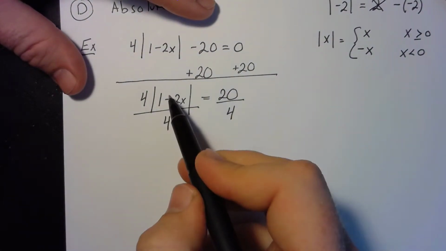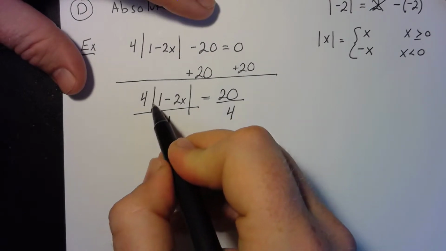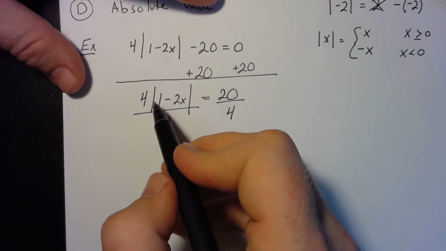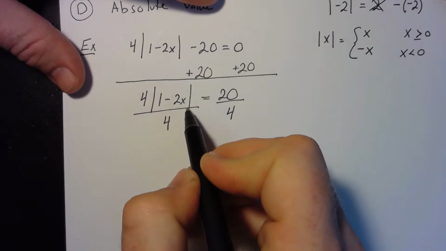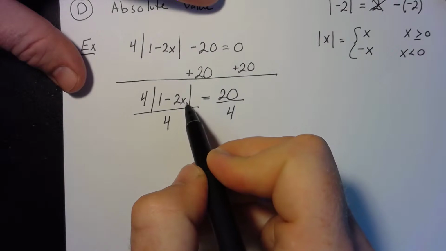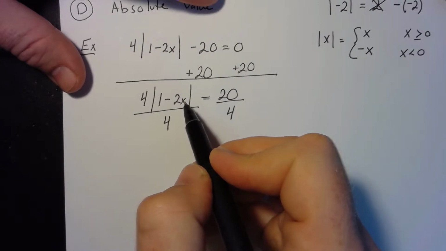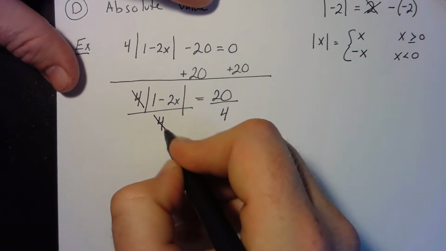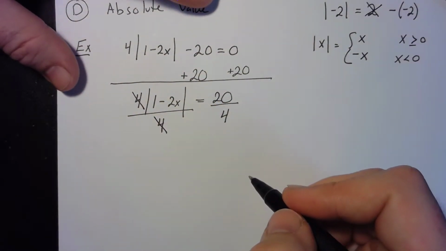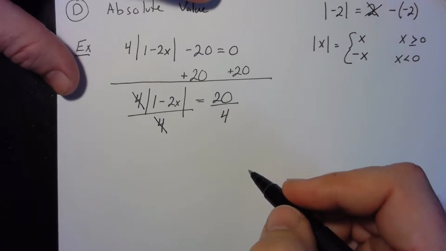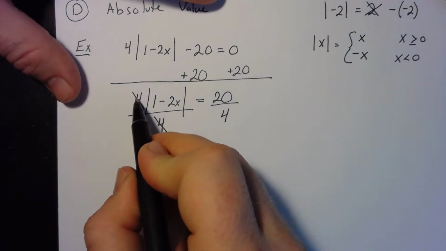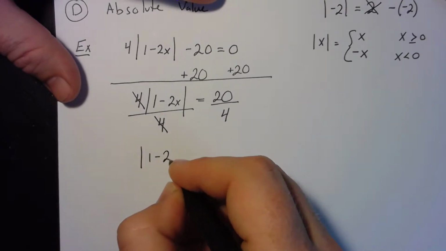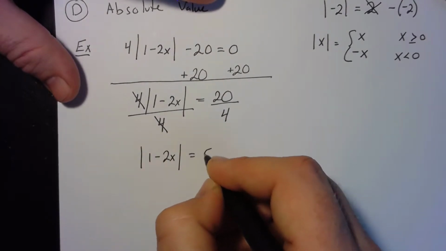Now, when I divide this entire term by 4, technically you could attempt to divide each term inside this absolute value, but why do that if we're going to treat it just like before? Keep in mind, absolute value bars will behave like a special set of parentheses. They have a very specific set of rules that is right here. However, I'm not going to distribute things into that set of parentheses. It actually makes it more complicated, and it could also make some mistakes in your overall algebra. So never just distribute anything into the absolute value. This is going to leave me with the absolute value of 1 minus 2x equals 5.